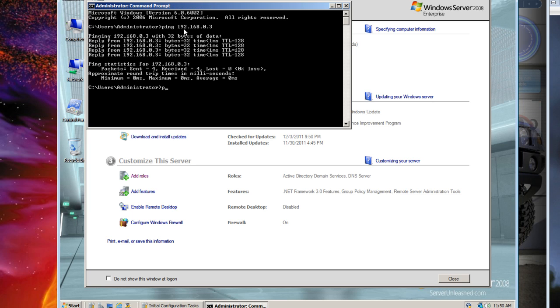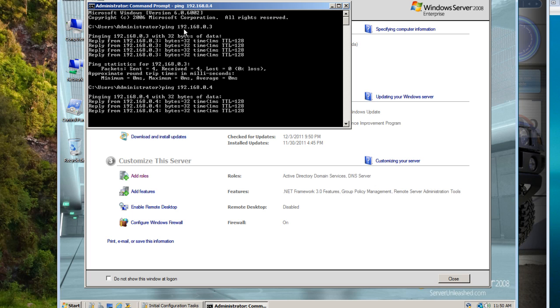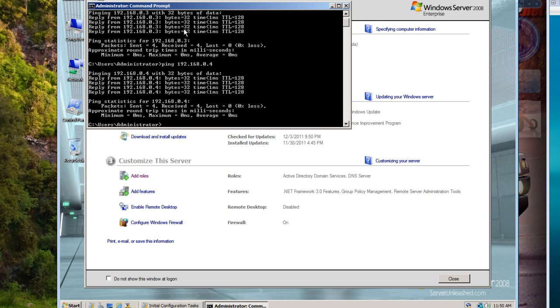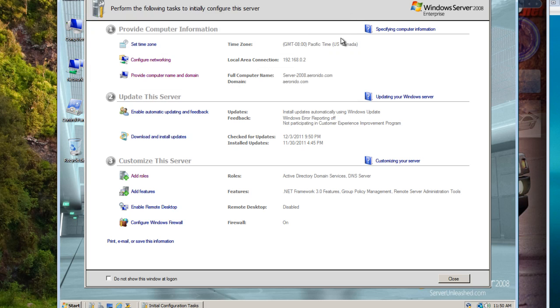Ping in the Vista. Right, so clients and servers are seeing each other loud and clear.